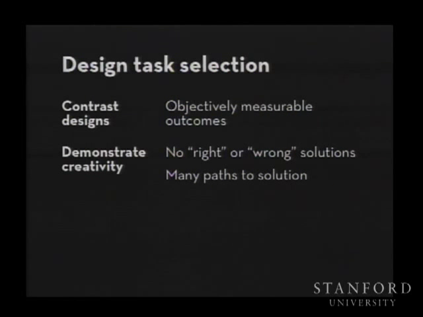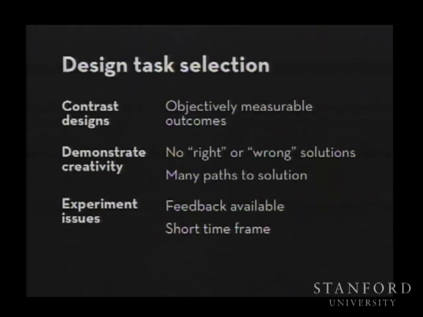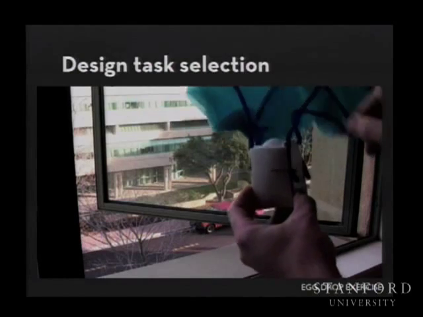So open-ended design tasks. Finally, we wanted a task where iteration would be possible, because we're interested in this experiment to look at iteration. So that meant people had to be able to create something and then get feedback on it. And that's kind of how we define iteration in this study. And participants should be able to complete this within a single lab session. So our solution to this was to pick an exercise fairly common in K through 12 schools, the egg drop design task.